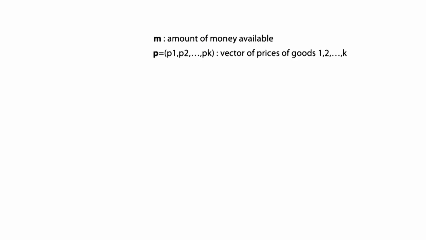The only thing that limits our consumption is our own budget. Consumers will only consume those goods that are available to them given their income level and the prices of the goods. We define M as the amount of money available for consumption, P as the vector of prices of all goods available, and B will be defined as the set of affordable bundles that the consumers can choose from. Note that B must meet the following condition. The quantity of goods consumed multiplied by their prices must not be greater than the money available for consumption.